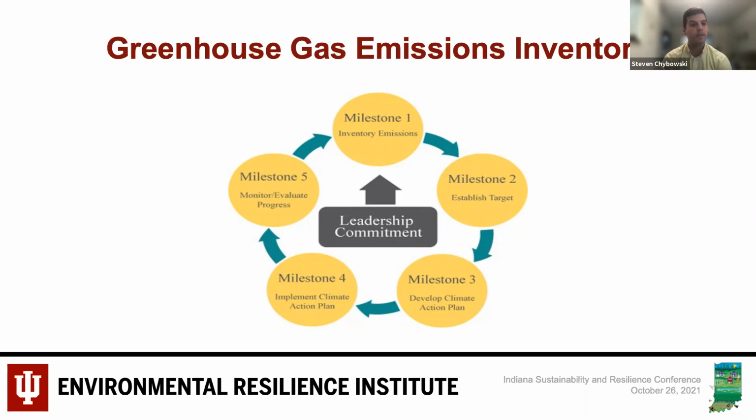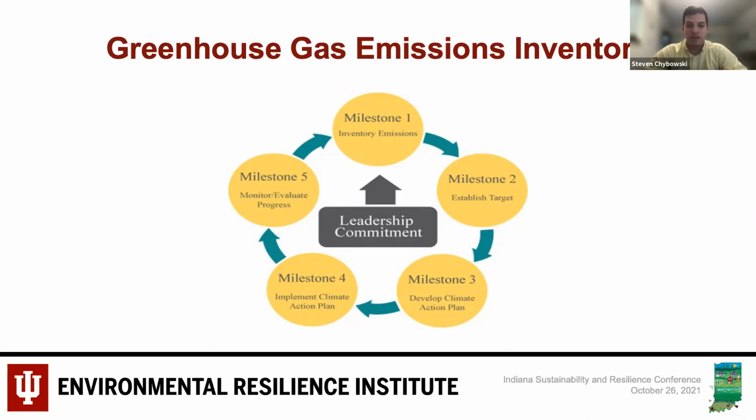After you complete a greenhouse gas emissions inventory, you can move on to step two of establishing a target. These targets can be long-term targets, such as looking to 2030 or 2050, which are popular targets in line with national and international programs and agreements. So starting to look at some long-term targets of where you want to be as a community or organization. After you get an idea of what it is you want to achieve, you can work on developing a climate action plan, where you actually lay out the specific strategies and goals and steps that you want to take to help you reduce those environmental impacts.